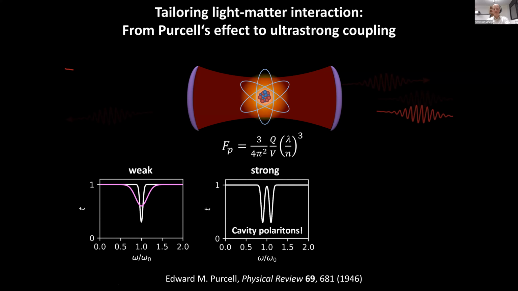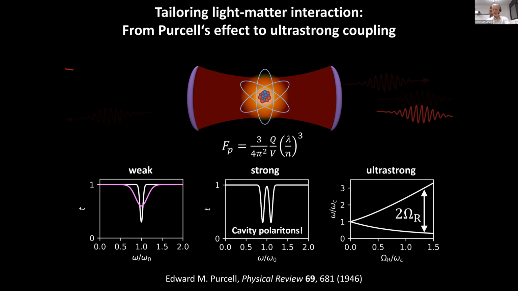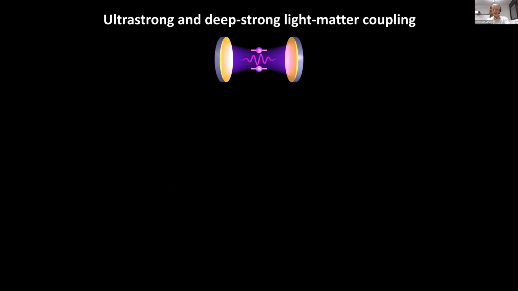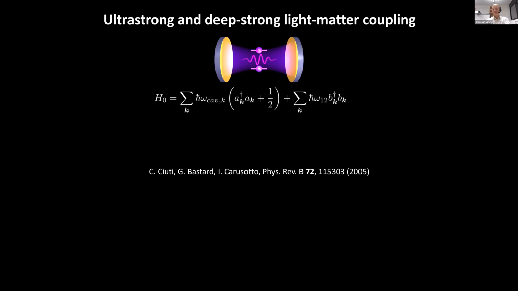If this light-matter interaction is further enhanced, the system can form new eigenstates, which are called the cavity polaritons, which now represent a periodic exchange of energy between the two systems, between the cavity and the electronic excitation, at twice the vacuum Rabi frequency. In the terahertz range, this vacuum Rabi frequency can be made extremely large. It can, in particular, exceed the carrier frequency of light by actually up to 43%, as we demonstrated. And what this means, I would like to illustrate with this transparency, where we can inspect the light-matter coupling Hamiltonian.